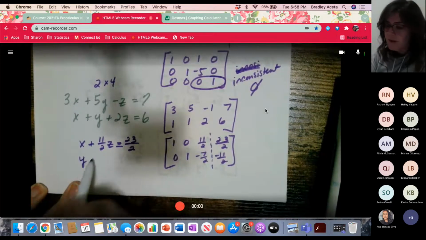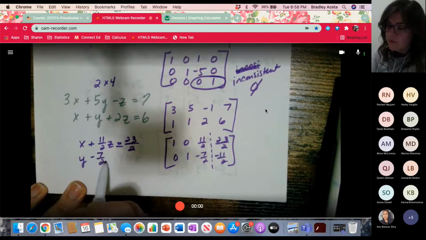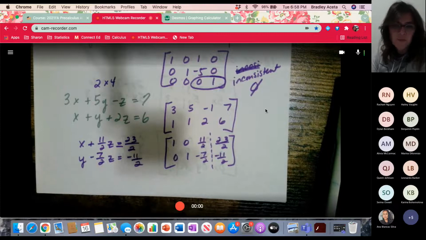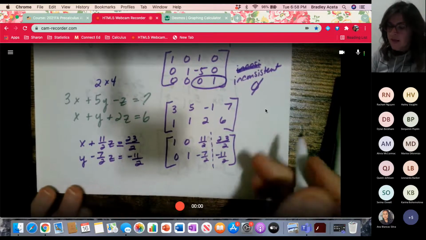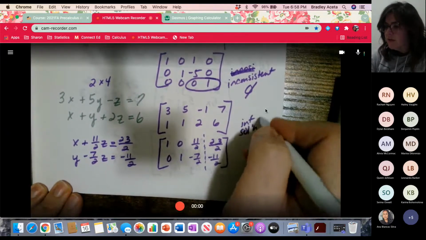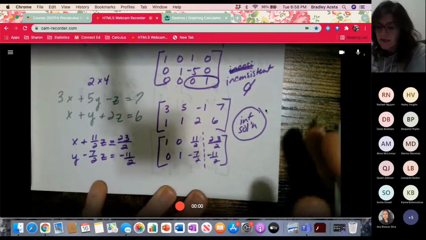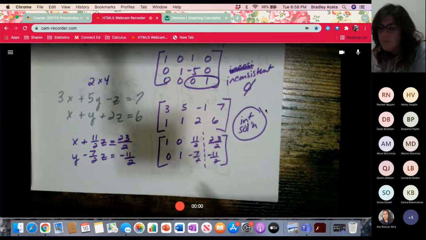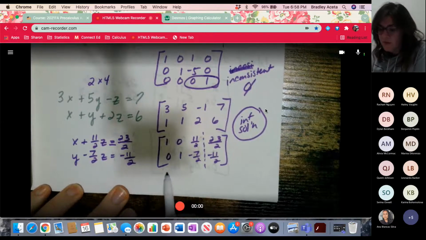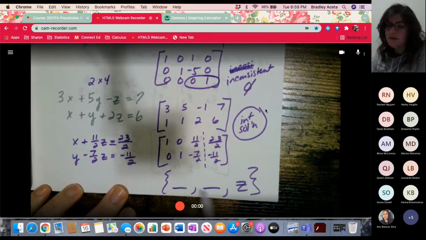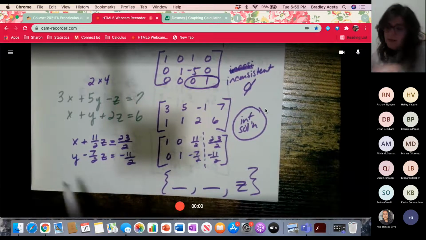I have Y minus 7 over 2Z equals -11 over 2. And again, what you have is an infinite solutions here. And like I said, they will then require you to solve for a variable, meaning they'll actually say on MyMathLab, okay, well, in this case, since they both have a Z, I want you to solve for X and solve for Y. And it's really not that hard.